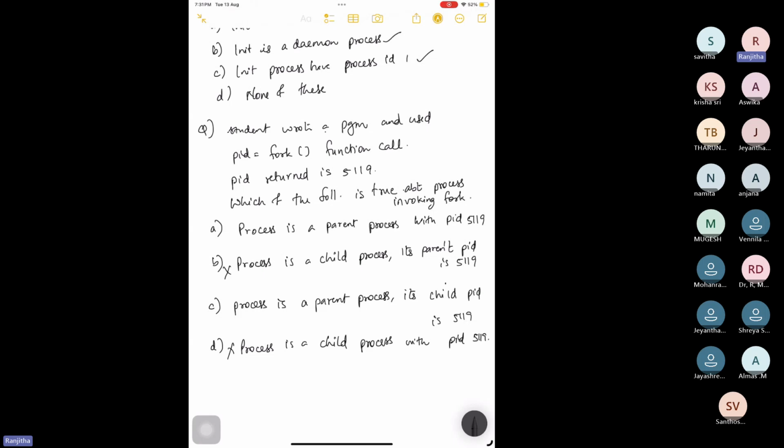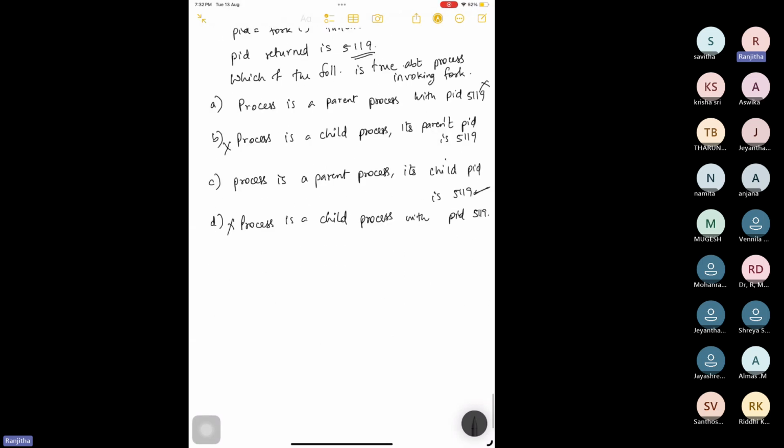The PID returned is 5119, which means that the PID of the child process is 5119. Option A says process is a parent process with PID 5119. That is wrong. Parent process ID is not 5119. C says process is a parent process and its child PID is 5119. So this is the right answer.